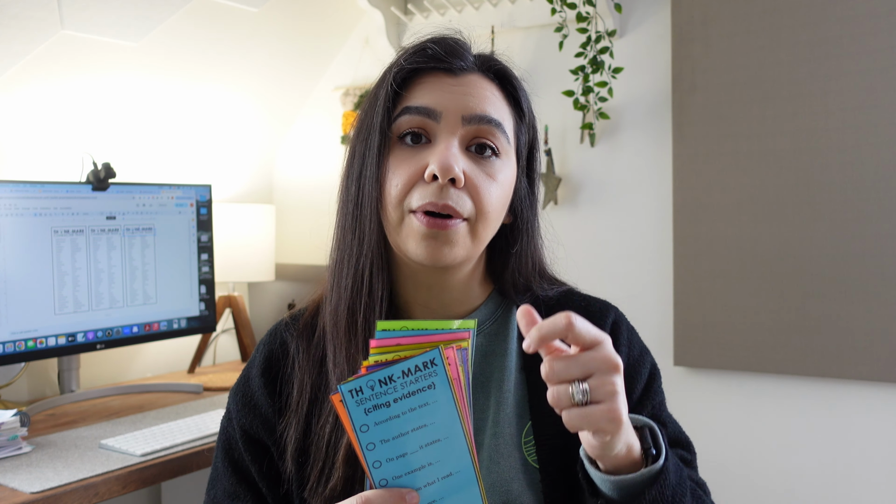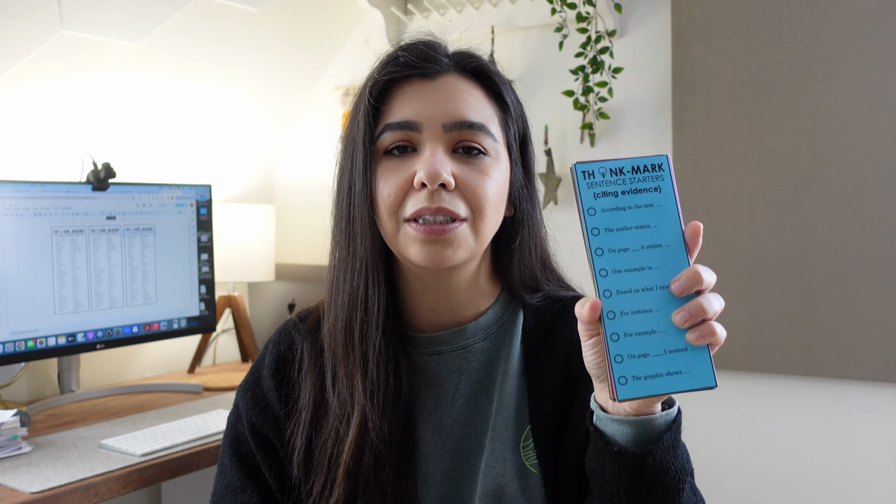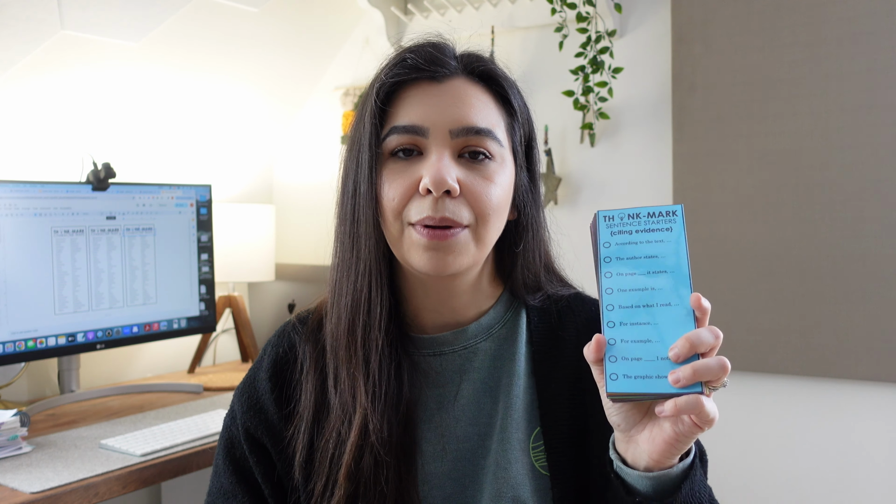So you can create an anchor chart of these. I used all of these throughout the year. As I would introduce various strategies or skills that I wanted my students to work on, they would put these on a ring that stayed inside of their desk. They could flip through them as they needed, and they always had their think marks if they wanted to be able to use them. You can also put it on an anchor chart, post it inside of your classroom, and have it for your kids to be able to reference.